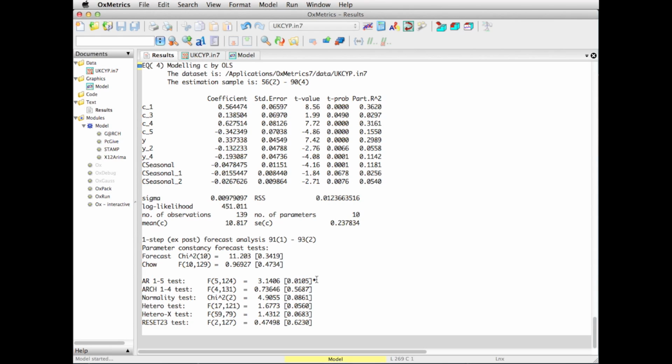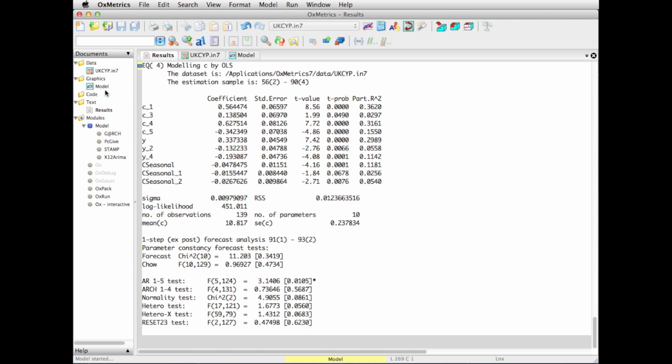Here, the only one that's significant at 1% is the autocorrelation in the residuals test. But if we were to drop these other ones, some of those that are close to significance, for example, the heteroscedasticity test or the normality test, might become significant. And so it chooses a model that keeps variables that aren't strictly significant, as you would call substantively significant, in order to avoid bigger problems down the road.